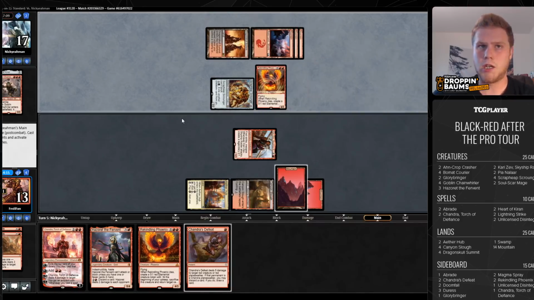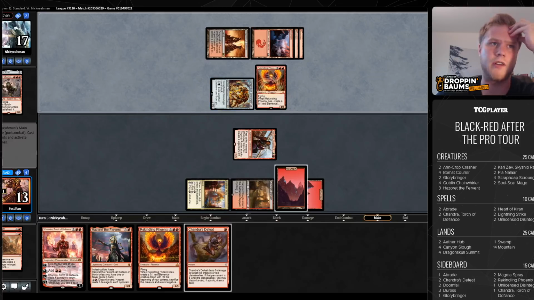Alright. Well, now we have the option to Chandra's defeat it and then Chandra it. There's a lot of resources we're spending on this. I think that's not the best play. If we had like a Chain Whirler, then I think it's better, but for now I think we probably are just going to end up playing a Phoenix here. Just because we can't protect Chandra right now and we would just die to his Scrounger.